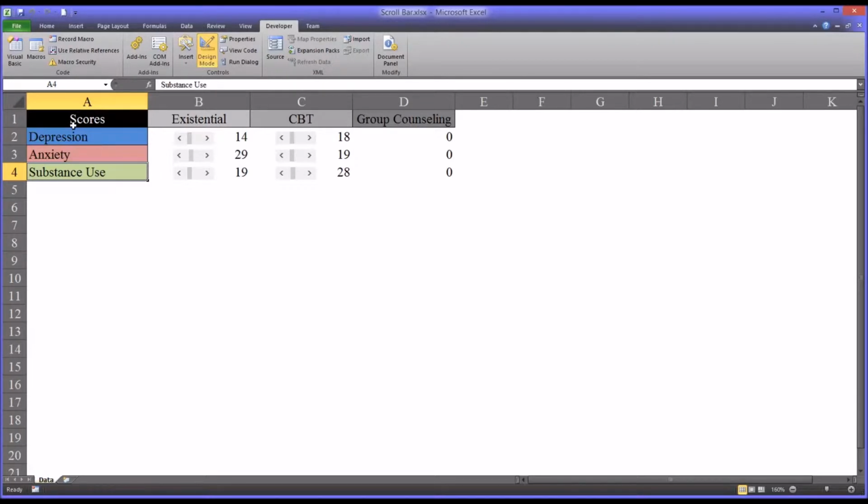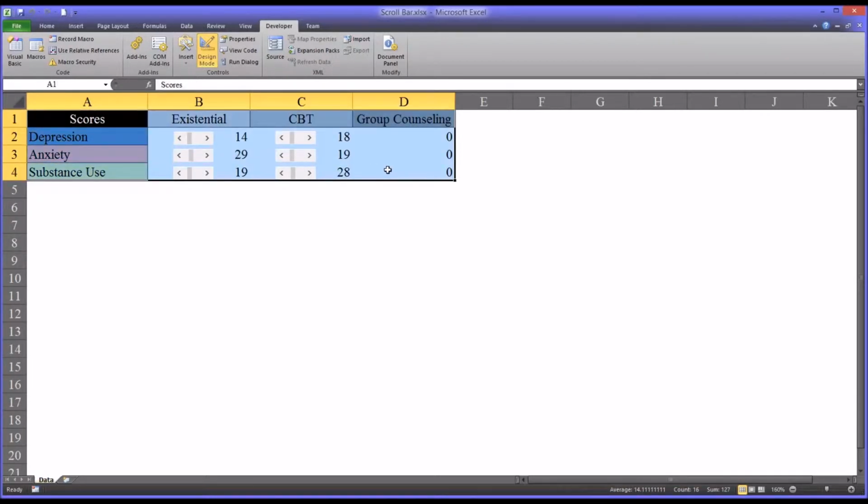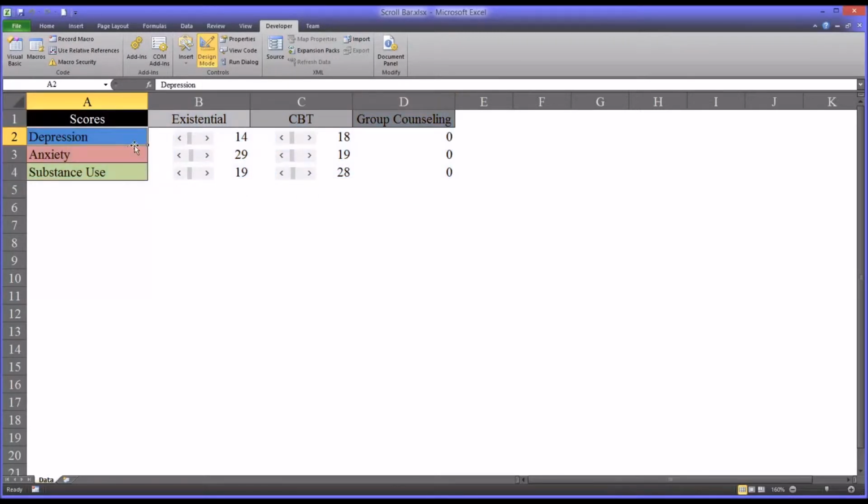So what you're really doing here with this scroll bar and with this worksheet is data collection. You want to build an Excel worksheet that allows you to quickly add and subtract values to each of these categories as participants self-select into one of the three treatment groups. As you can see, I've already configured the scroll bars for the first two, so that if you click on the left button, you decrease the number, and on the right, you increase the number.